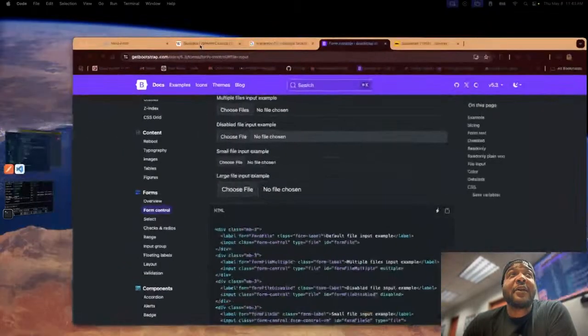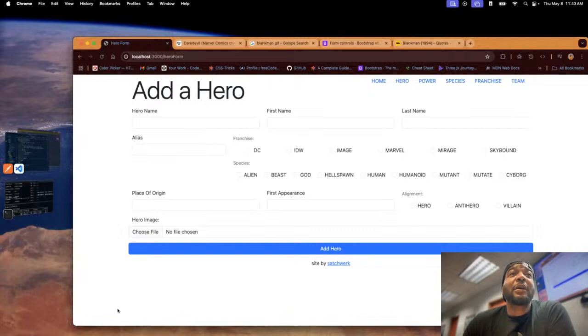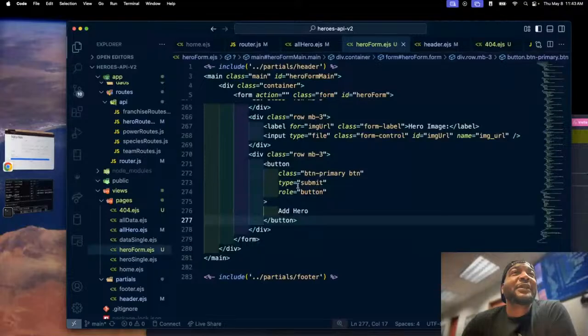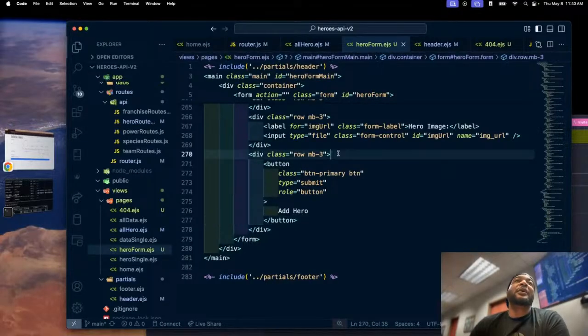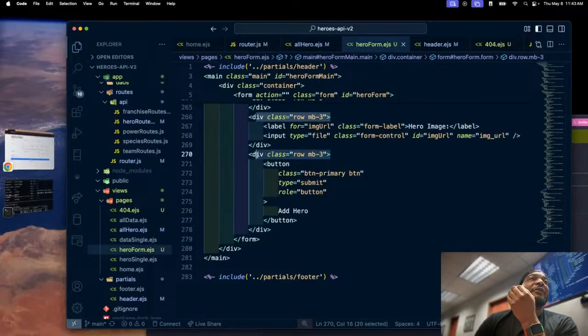Let's come back over here and see what it looks like. Refresh. Ooh, look at that. Oh, look at that button. Okay, so yeah, I don't like that. With that button, it's because I have it in a row. I'll tell you what I'll do. I'll just get rid of that row.